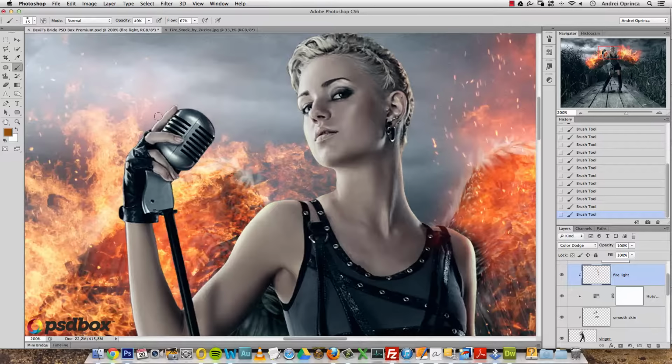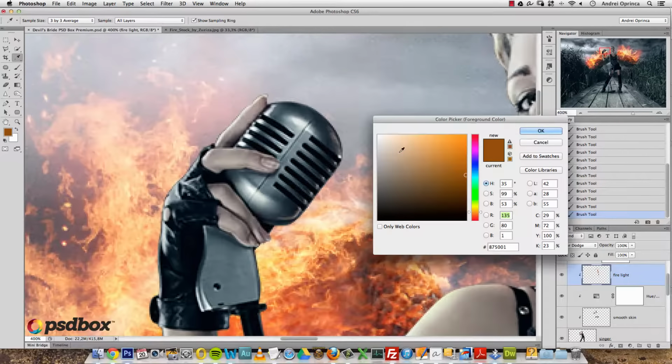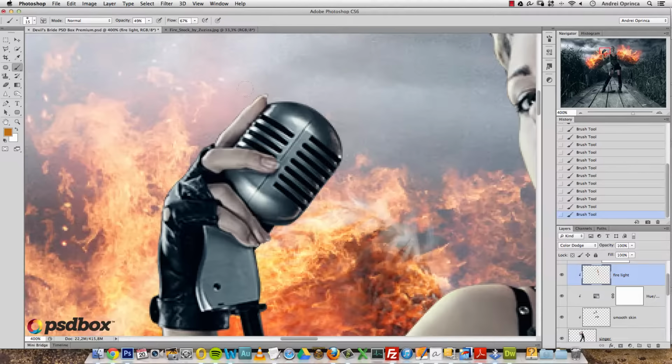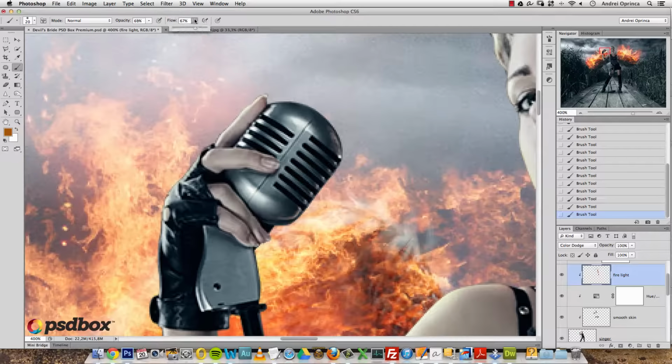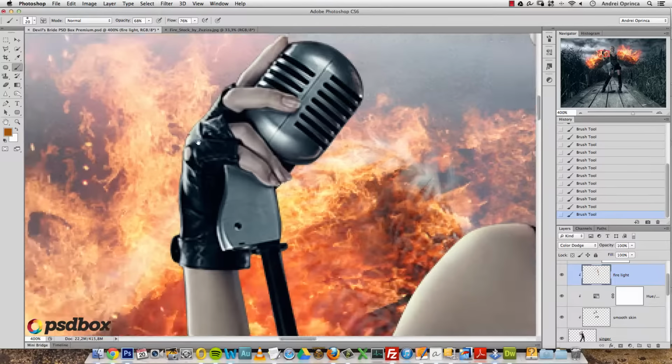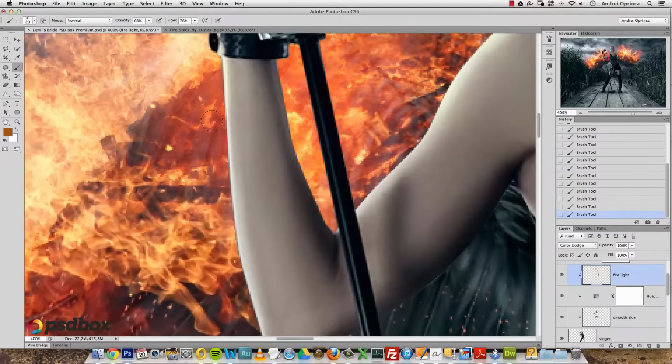So here on this finger as well. I have to use a stronger, brighter color here. Probably increase a bit the opacity and the flow. So just adjusting the settings of the brush until you get the right amount of effect.